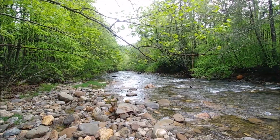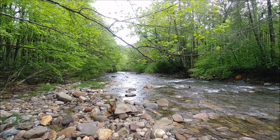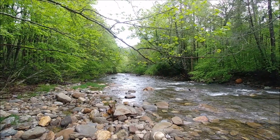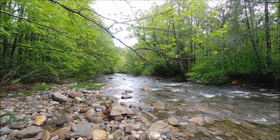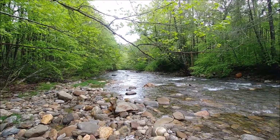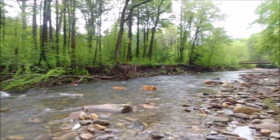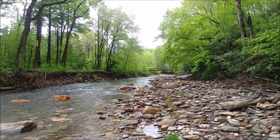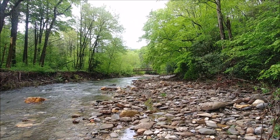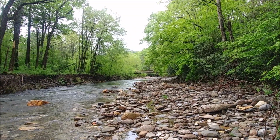I haven't had too many opportunities to get out in the river like this because the water level is much higher than normal, so it's washing over a lot of those exposed rock pebble beaches that you'll find along the South Toe River. But this is a really nice spot just before the other bridge crossing at the other end of the Lower Loop Trail. So I should be coming up on the Devil's Den Nature Trail pretty soon.